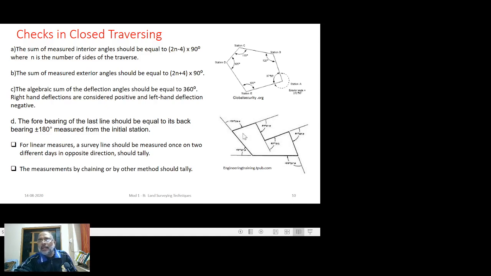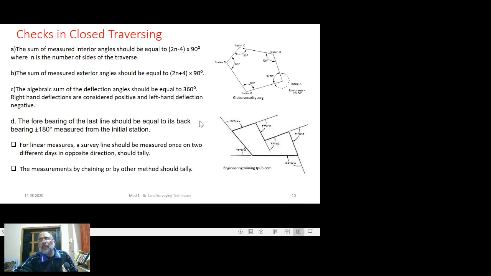As we consider this kind of terminology, accordingly, these would be considered as deflection angles, and the sum of these deflection angles should be equal to 360 degrees.